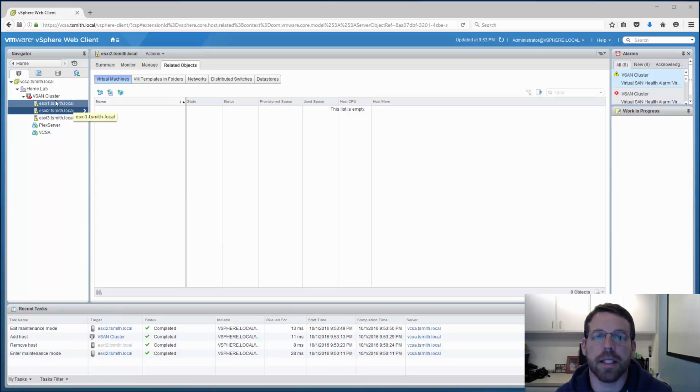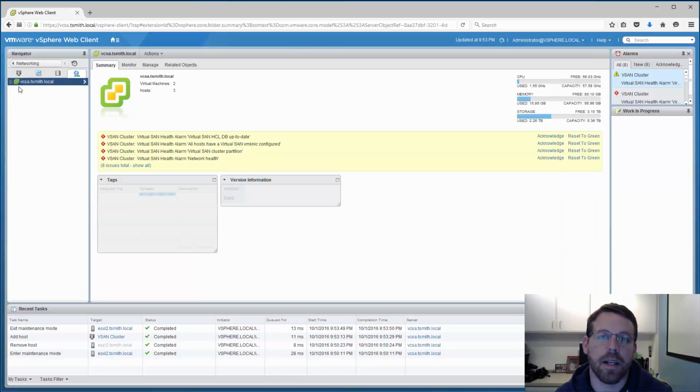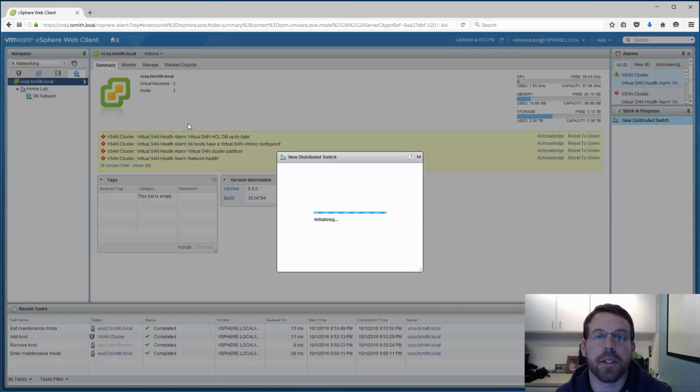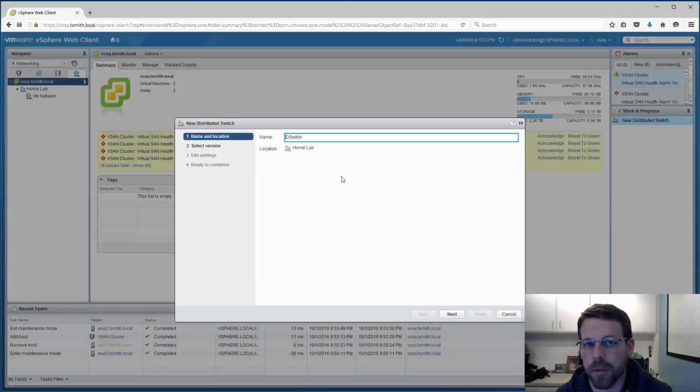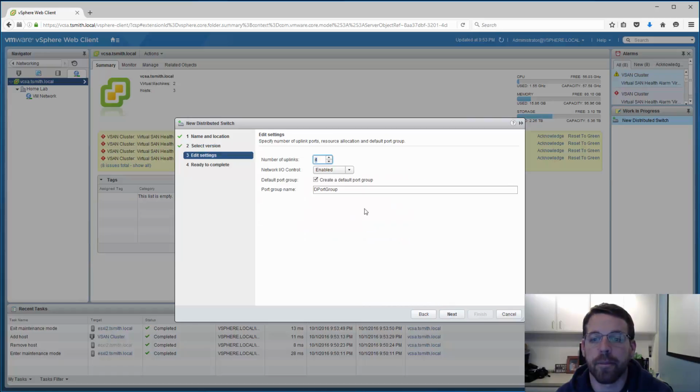So the next thing we're going to do here is go to some of the settings of the host. Now there's a couple different ways. We've got the options up here, or if you go back to home, you can actually choose them here. Networking, VM, and templates. We're under networking because we're going to set up a virtual distributed switch. This is a switch that is distributed virtually across all of our hosts. So we'll give it a name, DV switch. We're going to go ahead and select the version. We're going to choose the latest. In this case, this is still a 6.0 lab. 6.5 is out as well.